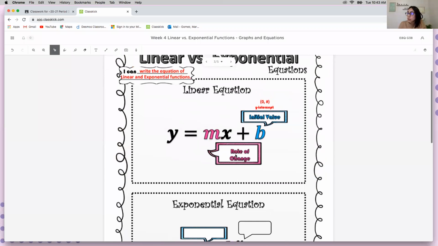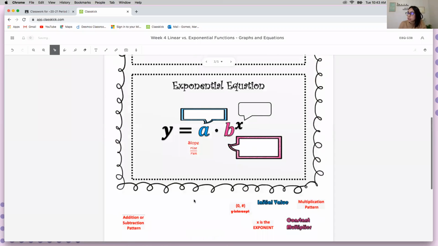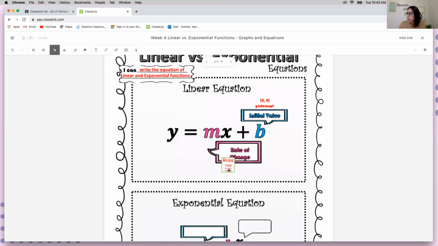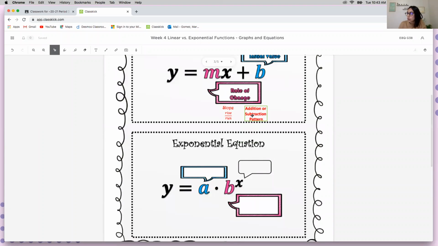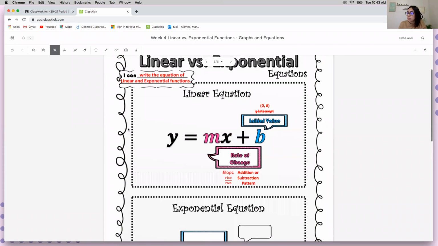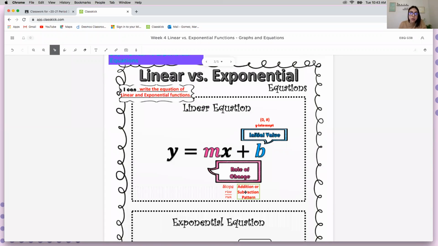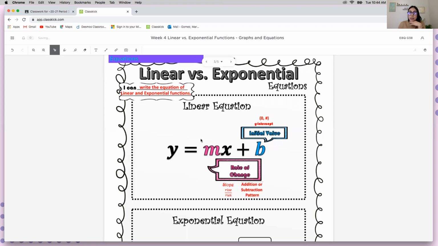Okay, it's our rate of change and our slope. Bring that over. And our slope, rise over run, but when we're looking at our tables, it's also the addition or subtraction pattern. So all these pieces are finally coming together. So Cassie, since you like tables, okay, when you find your addition or subtraction pattern, that's what's going to be our slope here, our rate of change. But remember, we had to take a step in our tables to go backwards. We needed that 0 value. Okay, we need to take those 2 steps to find each of these here.